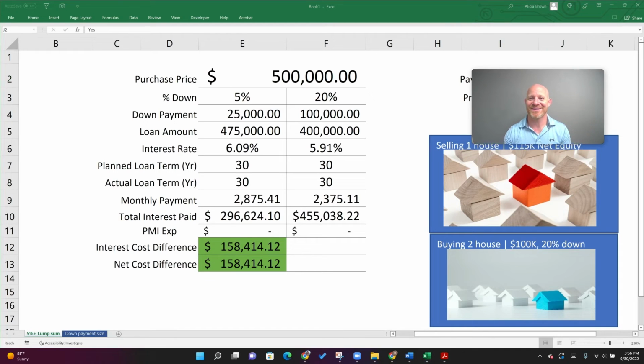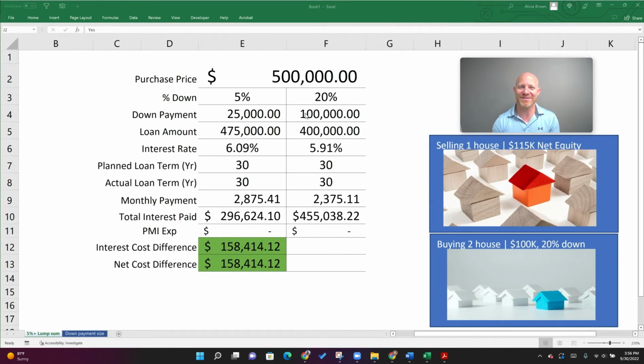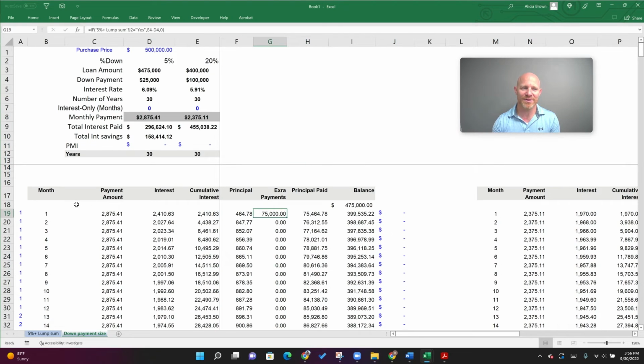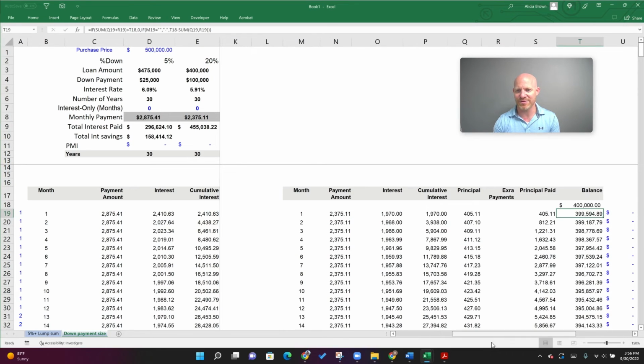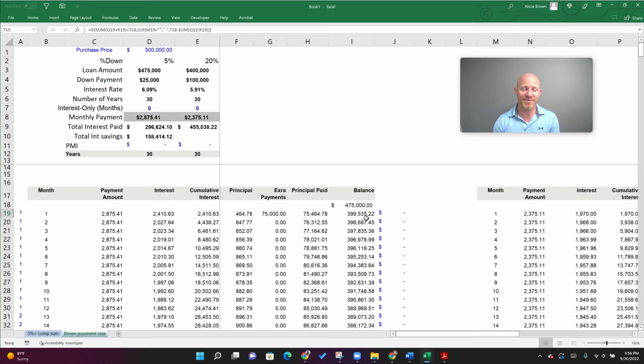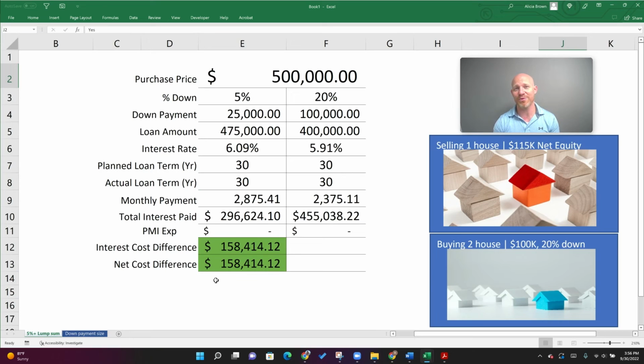This is magic. He just put the difference of these two down payments, $75,000, in month number one, and suddenly he's got the same balance as he would have right here in both scenarios. By doing that, he's erased his private mortgage insurance premium and saved himself a lot of money, to the tune of more than double that $75,000 over the life of the loan. Additionally, he erased 9.5 years on his loan because he scooched so much farther forward in line on the payments. I thought it was fascinating.